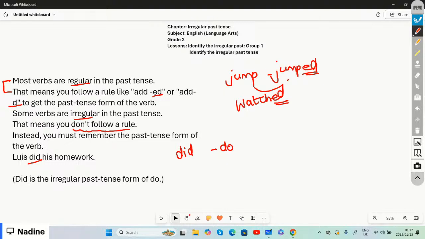All right. So now we're going to A plus students.ca, and we are going to identify the irregular past tense. And remember, when it comes to the irregular past tense, sometimes the wording changes. So you can't say, oh, there's somebody going with an ed or something. No. With the irregular past tense, the wording even changes.